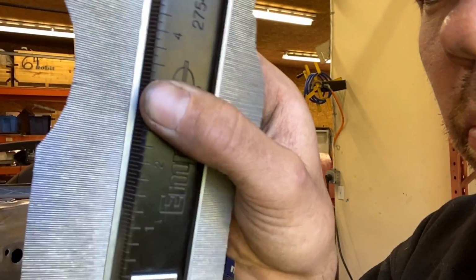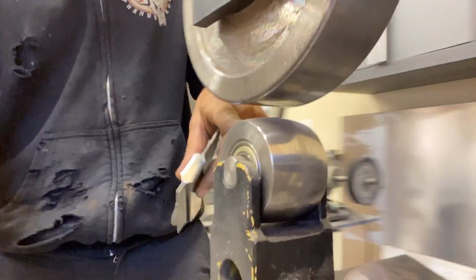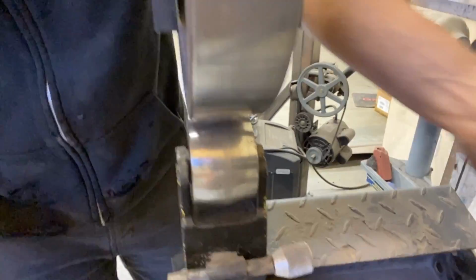So what I'm gonna do with this exact shape is pick a wheel for the English wheel. The lower anvil on the English wheel is gonna be this radius. And then I'm gonna run a piece of metal through there with a rubber band on my top anvil, and that's gonna get my shape. So lower anvil, this one right here. This one for sure is not the right one. You can see how it's got a gap there. I'm gonna find the right anvil, shuffle some stuff around, and then we're gonna wheel this out to get a patch to cover both of those damaged holes. That's what I'm gonna do right now.